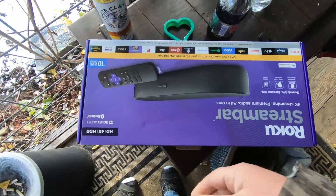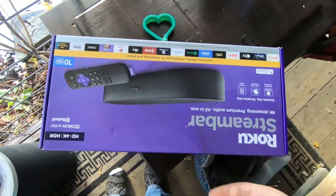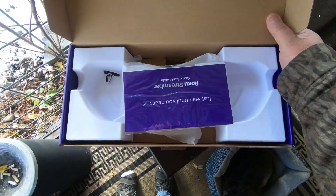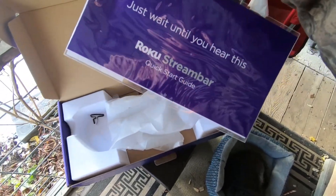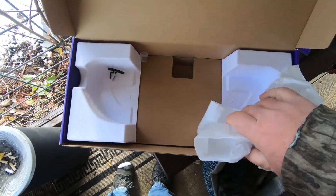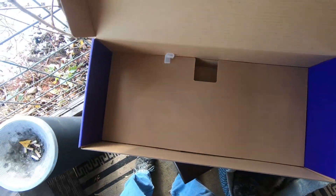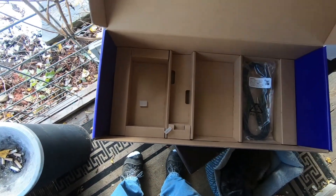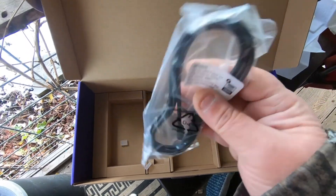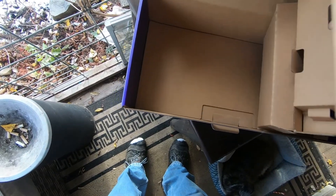In the box you get an HDMI cable, the power cable, and an optical cable. You can also get like a free month of HBO Max with it. There's your owner's manual. I had not looked to see if they include mounting hardware — looking now, I don't think they do. There's the optical cable and I think that's really it.